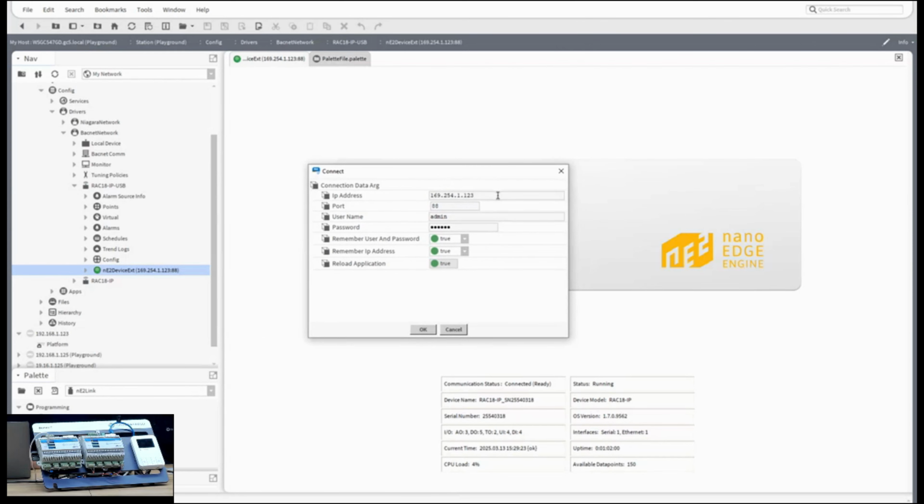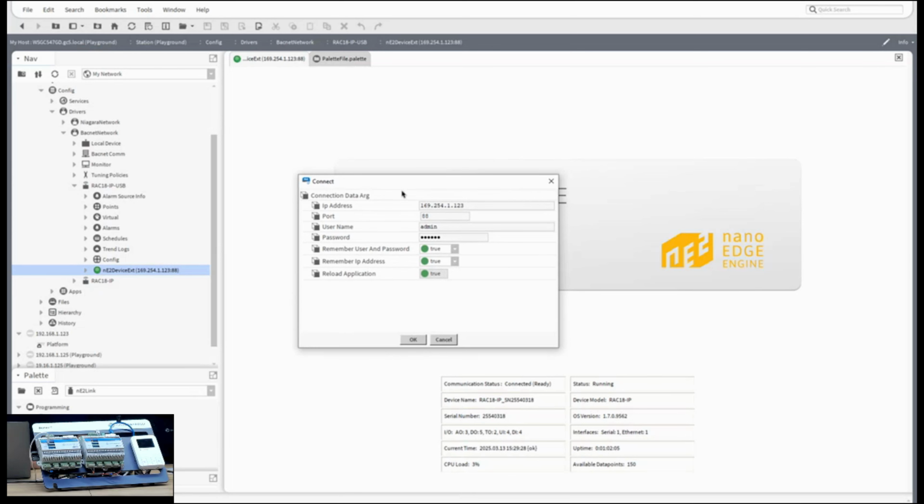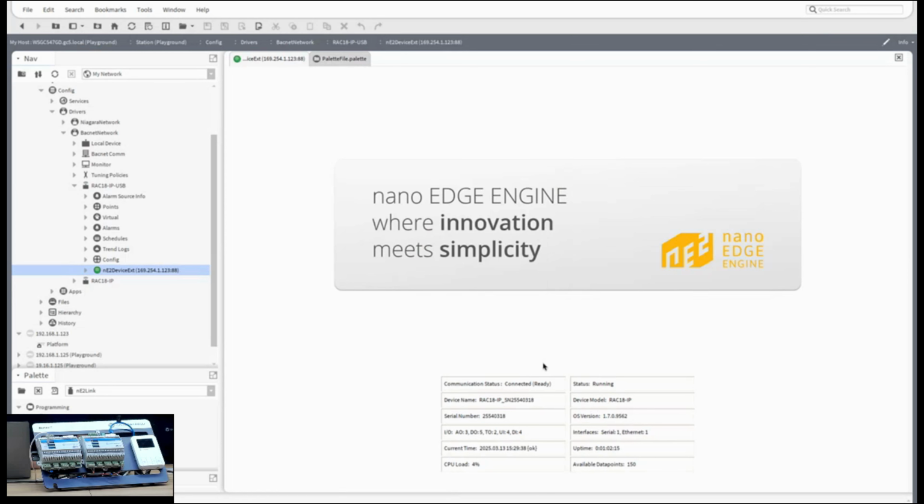This is the static IP address you would be using for the USB-C connectivity. I have it filled in properly because we are limited on time. We have only 5 minutes to do this demo. So this is already done. We can see all the statuses of this controller. This controller is running the OS version 1.7, and it's been running now for an hour. As you can see, there's no license. I mentioned there's a number of available data points.